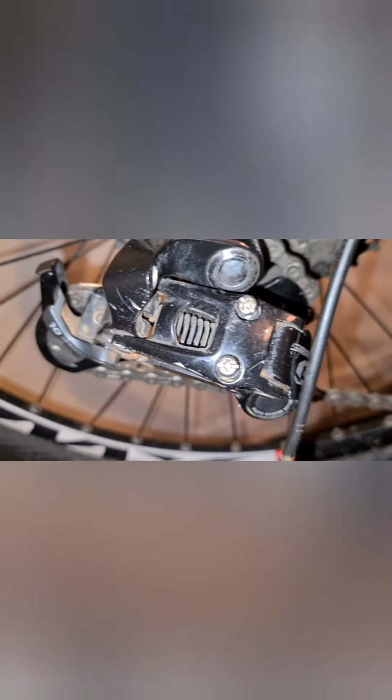Now these are very important. If you do not set your limit screws correctly, your chain will drop off and go into the frame. It can cause you to lose power, damage your frame, and potentially get you hurt. Similarly, the most common thing I see when I'm repairing people's bikes is their limit screws not adjusted on this side. The chain goes all the way up to gear 1 and off into the wheel, and you can imagine how that goes. Damage your derailleur, break your gear hanger, and it costs quite a bit of money to fix again. So let's have a look at our derailleur and see what the limit screws are.